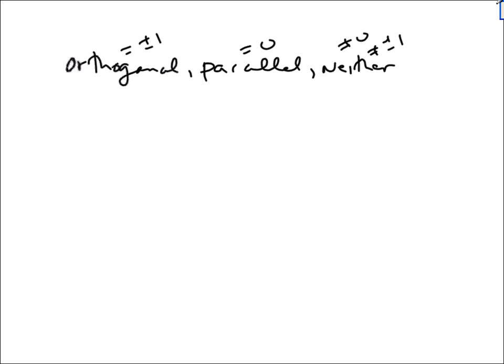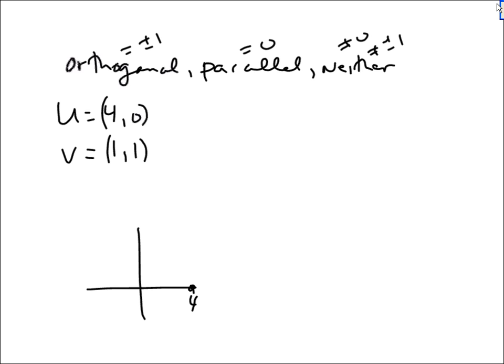Okay, so I'll give you a couple of vectors and we'll decide if they're parallel or not. u is (4, 0) and v is (1, 1). Now if you think about it, this is not going to be parallel because the head is right here, that is, the vector goes this way. The only thing that's going to be parallel to that... now I do have one typo. These are the components. When you're told the components, they go like that.